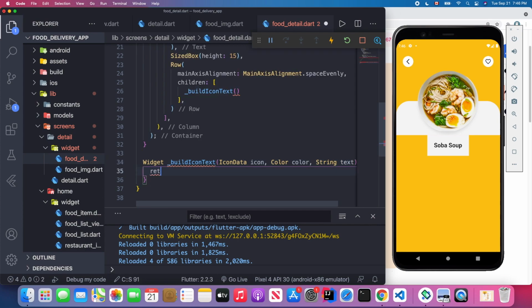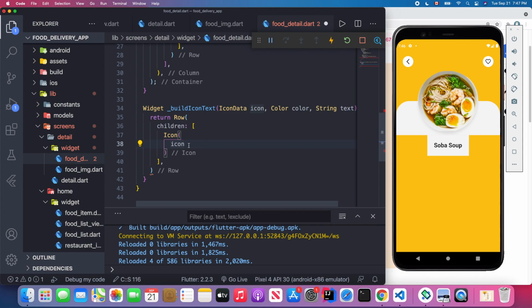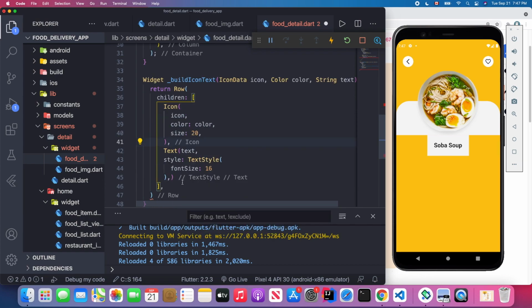So we're going to return a row. We have children: an icon, and inside we just place this icon, the color, and last is the size, place 20. So this should be our first row, and we have a text, place our text, and also style it using TextStyle. We're going to change the font size to 16. Okay, that's enough.